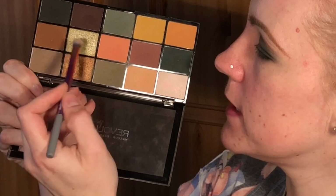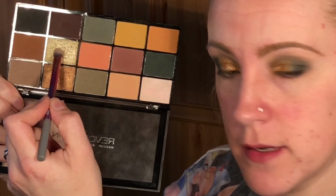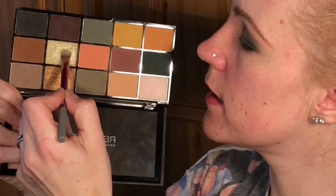Okay, now we're in the final stages. So now I'm going to dip into this green shimmer glittery colour here. I'm going to spray that one too. I'm just going to pat that onto the outer corner.